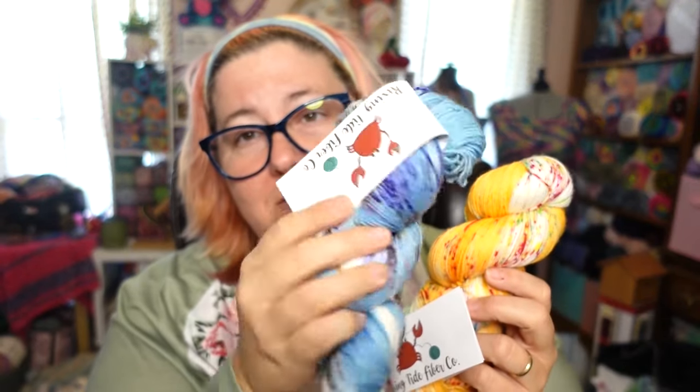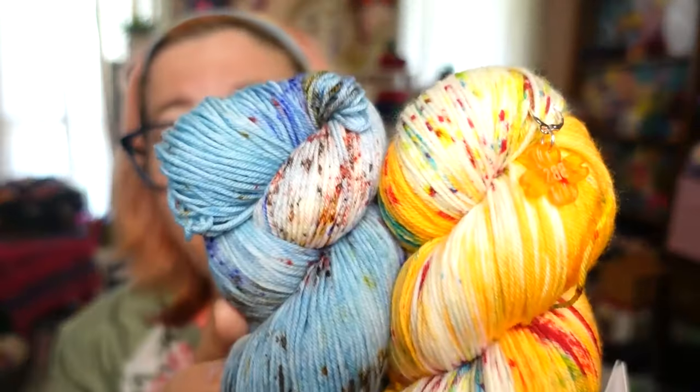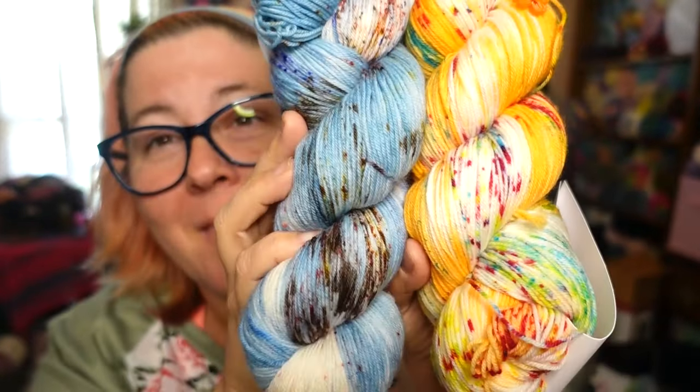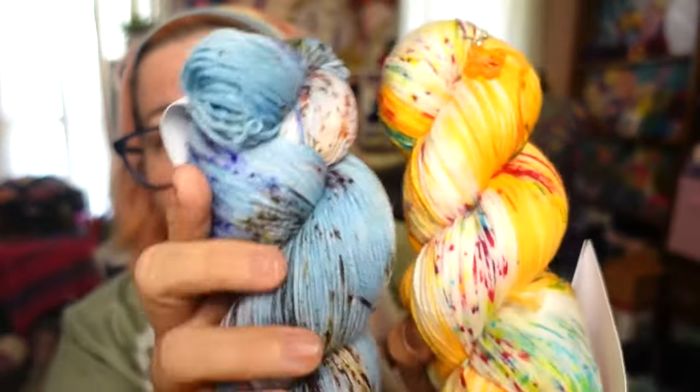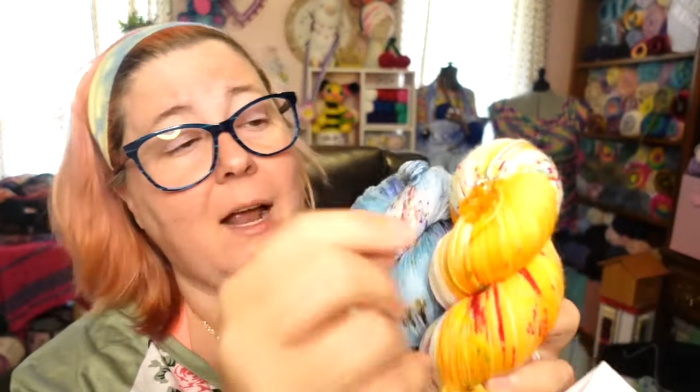And so this is the first thing I grabbed and I walked around and then I was like, wait a minute, but this color is really pretty too. And it's also Rising Tide. Do they go together? No. I mean, they could. They absolutely could. Because look, the red pulls it together. And there's a little bits of blue in here. They probably will go on a project together, because I'm not afraid to mix color. But, oh my god, these are beautiful yarns. Rising Tide Fiber Company. Check her out. Here's my little stitch marker. Even matches.